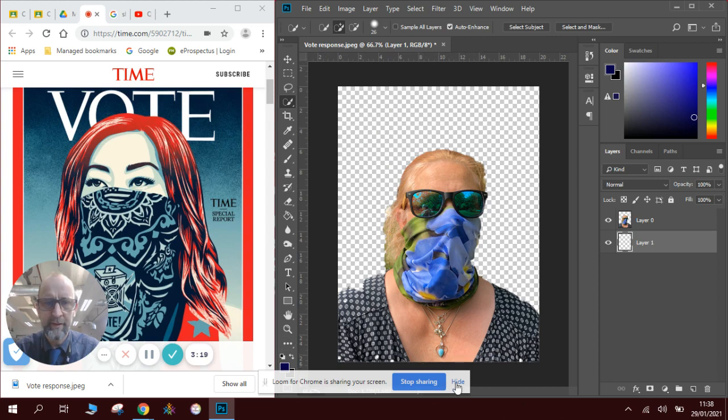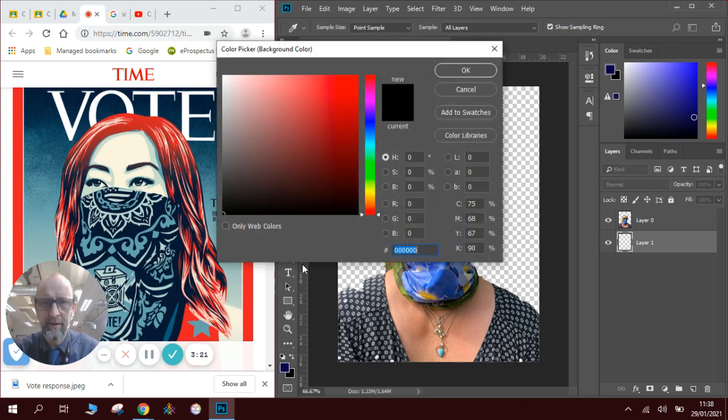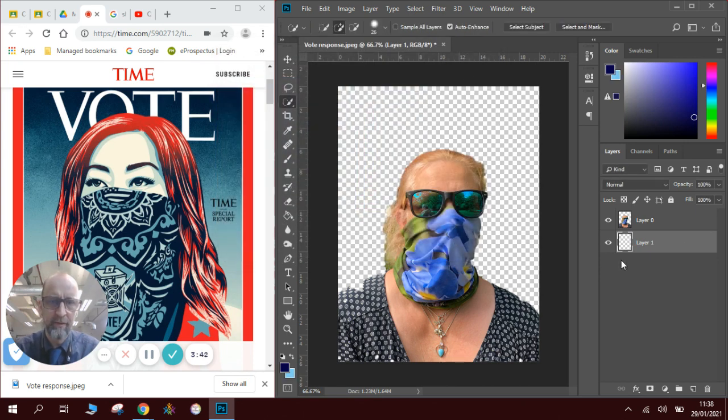I'm going to hide this so we can see what we're doing. On the second color here, I'm going for a lighter blue. And so I can do a gradient in this kind of range. There, and then on this background layer, we're going to play around with the gradient tool.